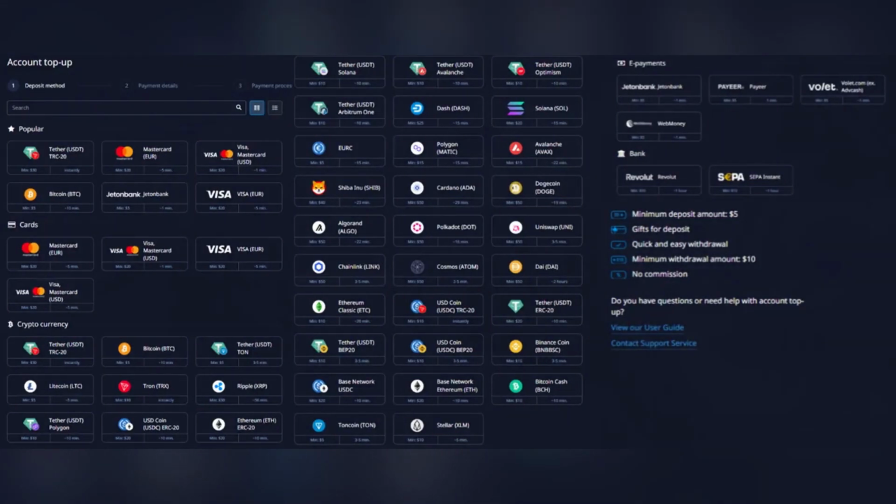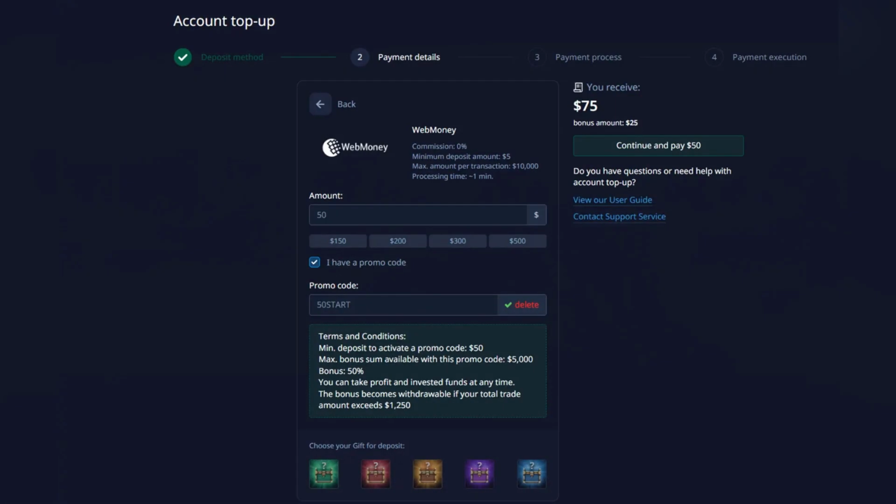Keep in mind that available options depend on your country or region, and make sure your account is verified for a smoother processing. E-wallets and crypto, instant to a few minutes, and cards and bank transfers may take a few hours to one business day. Use the same method for deposits and withdrawals to avoid issues, and double-check the details before confirming your transaction.